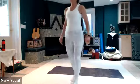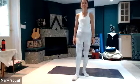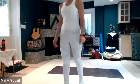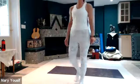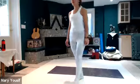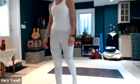Left leg in front, left leg back, inhale. Hold the breath, plank. Exhale, lower 8 points. Inhale, cobra. Exhale, down dog stretch.